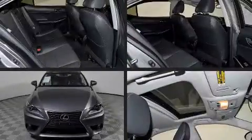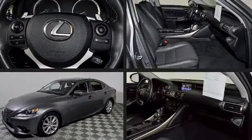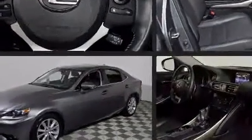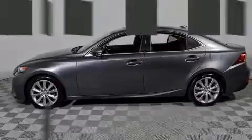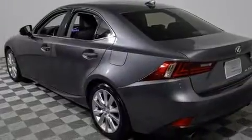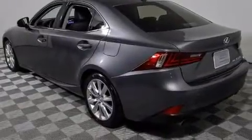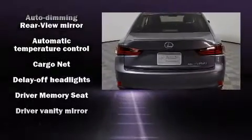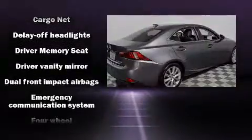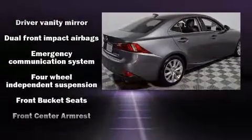You can expect a lot from the 2014 Lexus IS 250. This four-door, five-passenger sedan has not yet reached the 50,000 mile mark. It features all-wheel drive versatility, an automatic transmission, and a refined six-cylinder engine. A wealth of standard features means that you no longer have to sacrifice, like heated seats, an automatic dimming rearview mirror, and automatic temperature control.